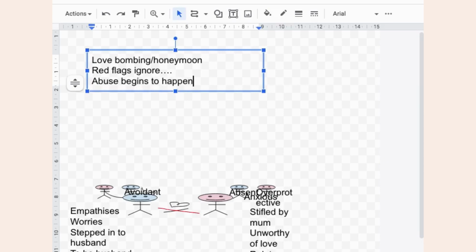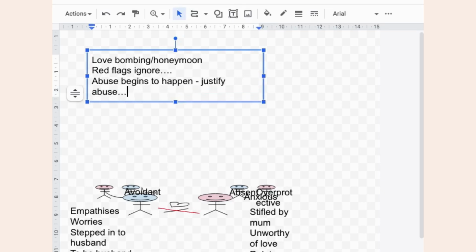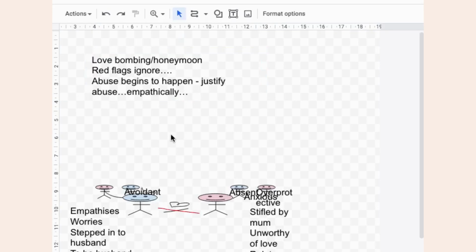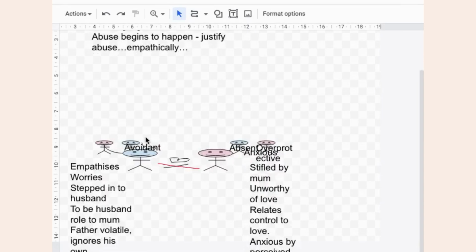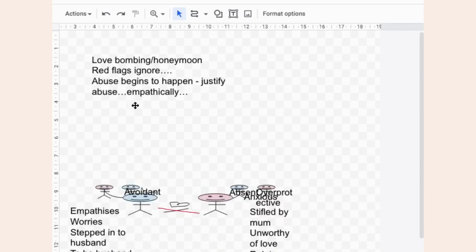And trauma bonding, in effect, is kind of a form of Stockholm syndrome. It's where we begin to justify or defend abuse. So the red flags are ignored, we justify the abuse, and this is often done empathically. So it's often like, you know, this person has had a bad life, something's happened to them. Somebody's upset, whatever it is. So we find that George will start to cover for Georgia, and Georgia will start to cover for George. You will find that they will not tell people about what's going on, and if somebody tries to intervene, they may become kind of worried about this.